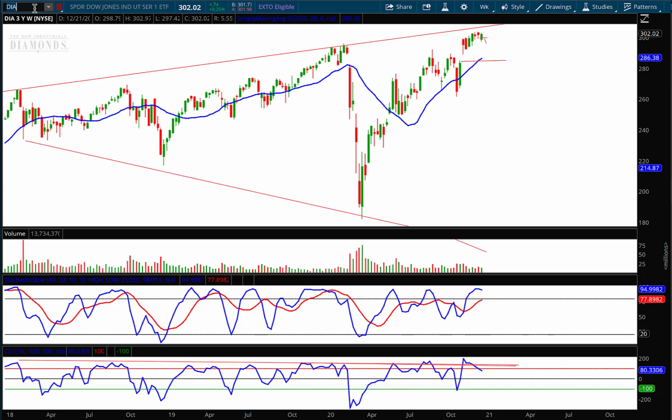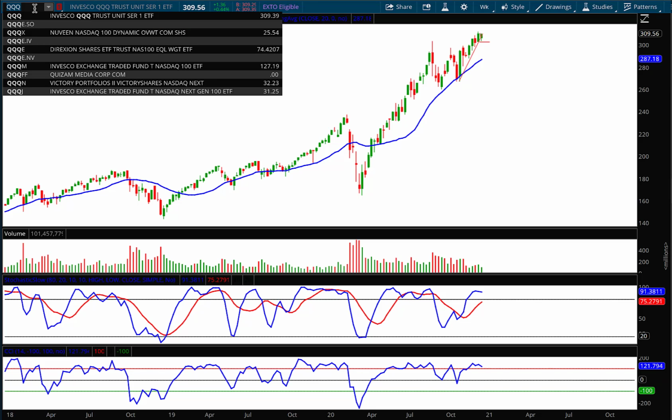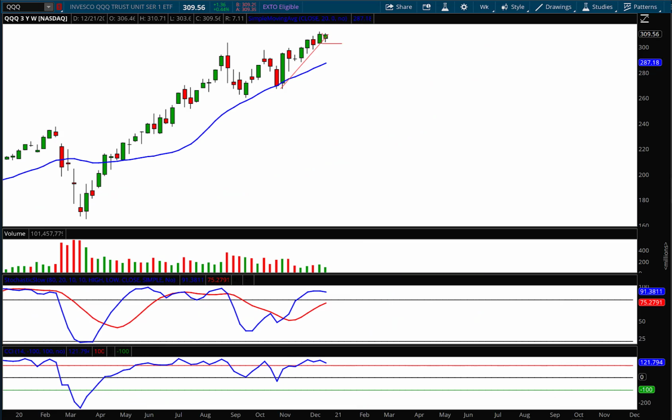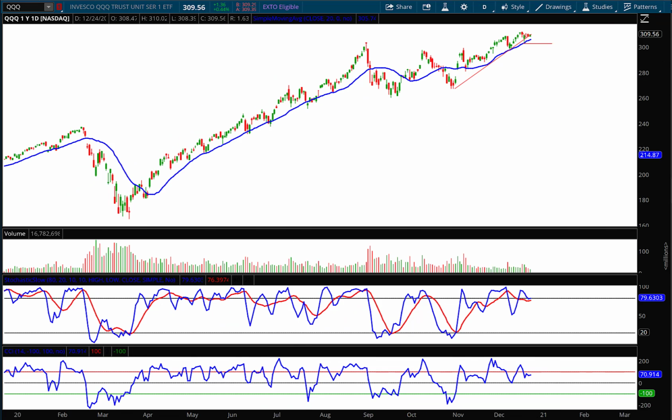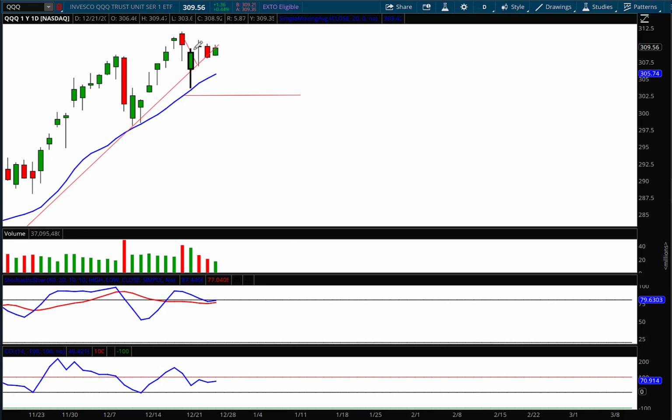Now let's take a look at the Qs. Ticker symbol QQQ. This more or less tracks the tech sector. I did the same thing, didn't really put any forecast lines on this one. I just said, there's the trend line, and there it is. And I trailed the stop up right here. And so now we have a move. This is a weekly chart now. We had that trend line. There's the weekly horizontal support level that I said we have to watch out for. And as I zoom into the daily chart, you'll see exactly how on Monday the low came very close to that 20-period moving average and then bounced.